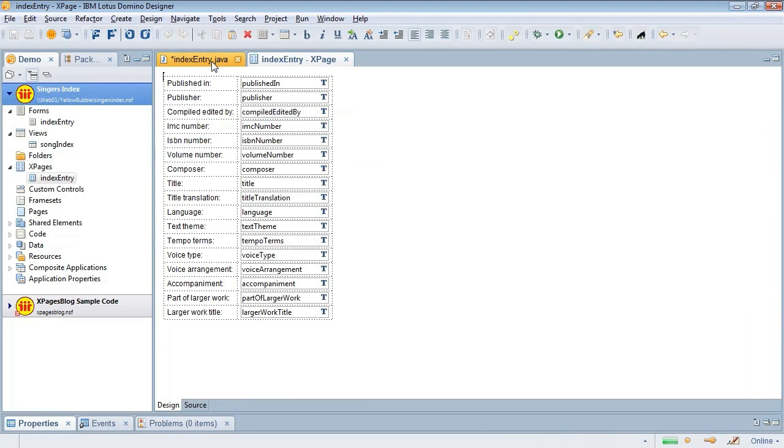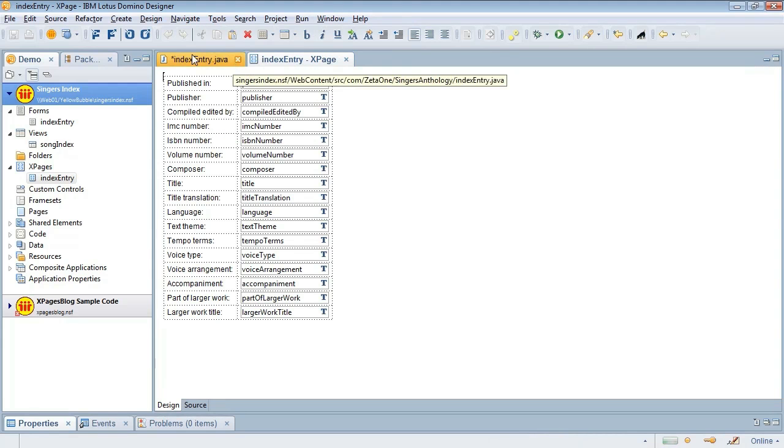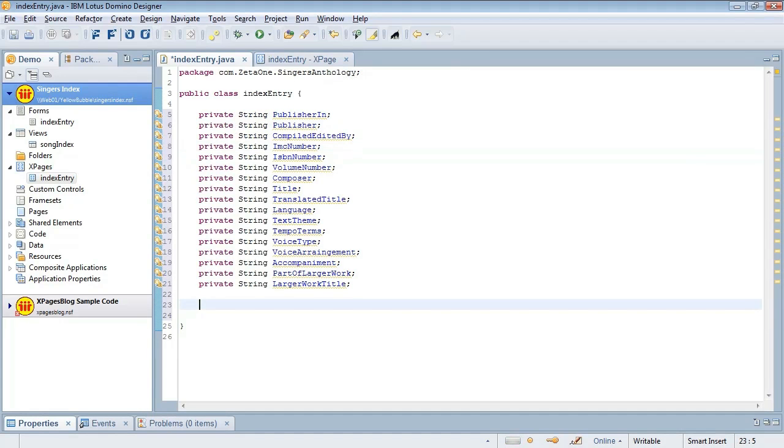The next one we have is compiled, edited by. And then through the movie magic, as I say here, we'll go ahead and finish out entering all of our different fields. Okay, so now we've got all the individual fields represented by a string property here within our class. I added the keyword private to the beginning of them to basically keep them within the class. Basically, a private definition restricts the scope of the variable to inside the class.